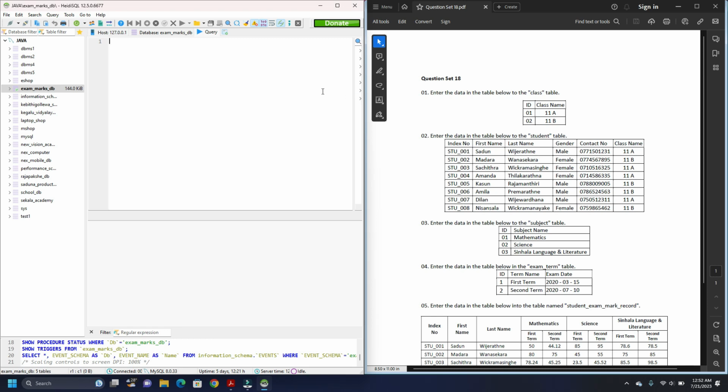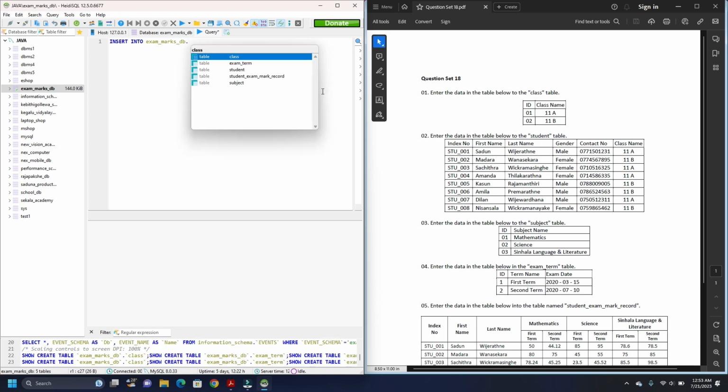To insert the record to the table, first you have to write an insert query starting with insert into, and then we write the location of the table, which is exam marks DB, and then comes the table name, which is class, and then we write the column names.